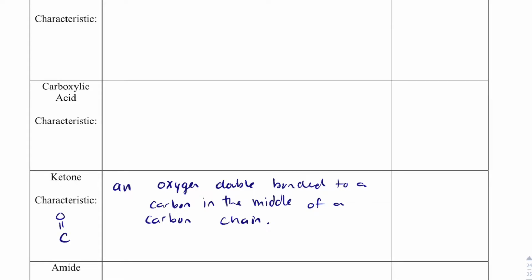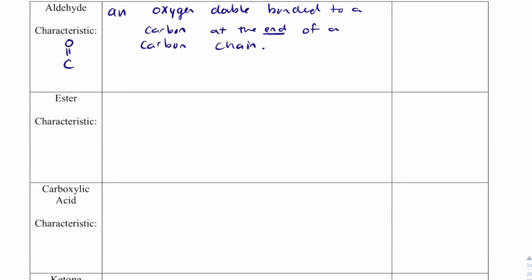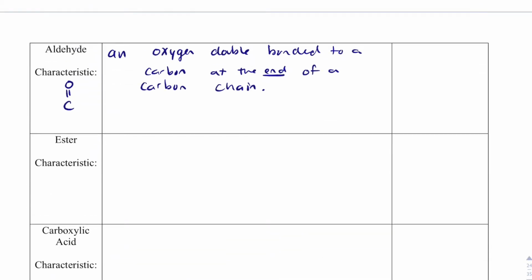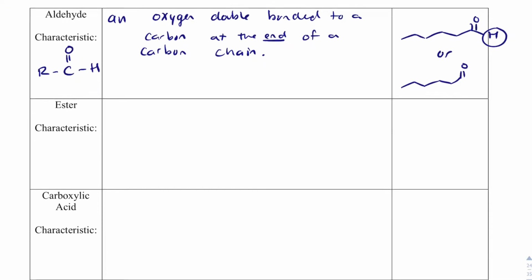So we have carbon double bonded to oxygen. For a ketone, we're going to have two R groups, one on each side. For an aldehyde, we'll have an R group on one side, but at the end of the chain, we'll just have to have a hydrogen because it ends. So we get something that looks like this, or we might get something that looks like this, because technically that H does not need to be drawn there because it's attached to a carbon. Okay, so that's the difference between aldehyde and ketone. I would link those together.